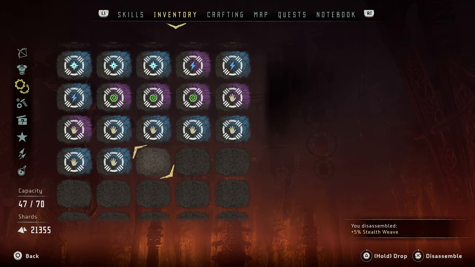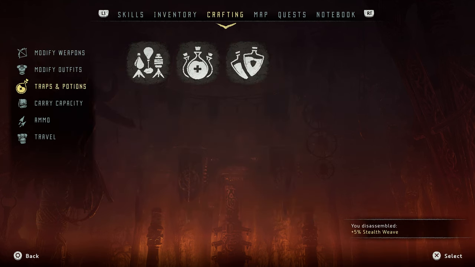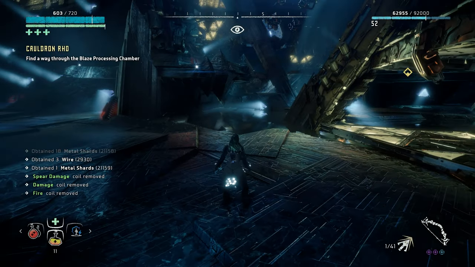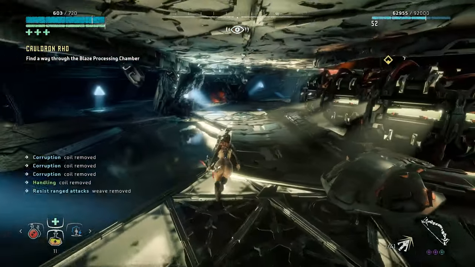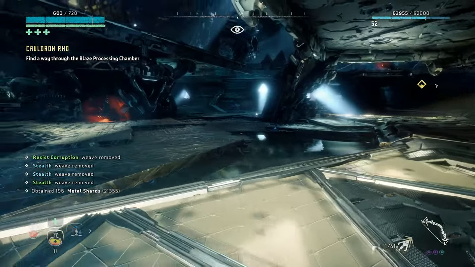So I don't know why capacity and modification stops at 75 or 70 or whatever. I'm not grabbing that modification. It's garbage. Just to break it. That's stupid. We're better than that.